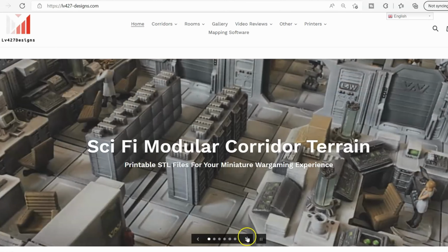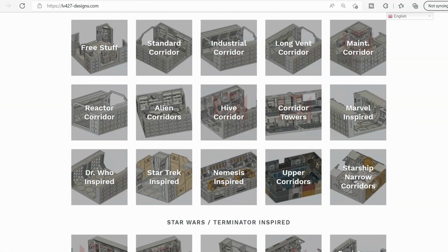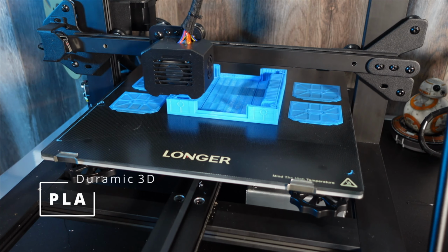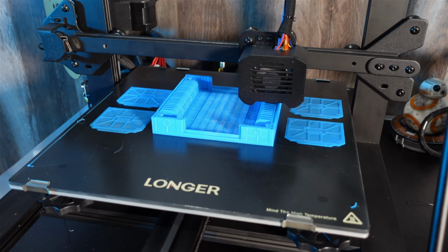Obi-Wan holding back water was the scene I was going to create, and LV427 Design Studios were the files I was going to use to bring it to life. This particular print was going to take a little over 1 day and cost about $5. I used Duramic 3D PLA filament.